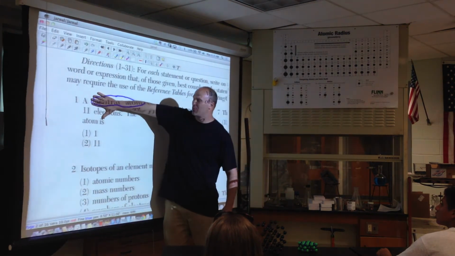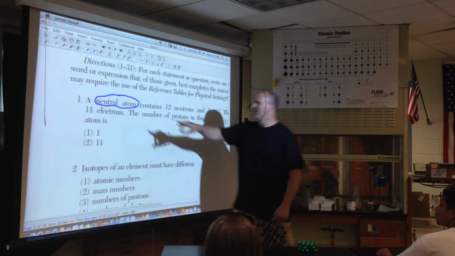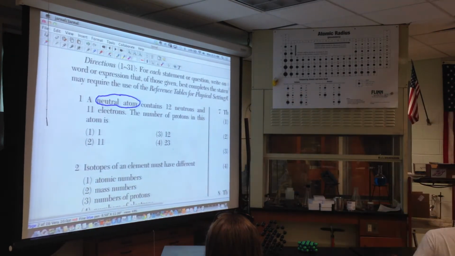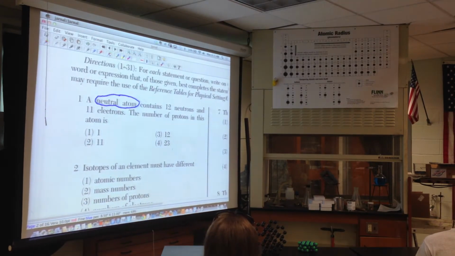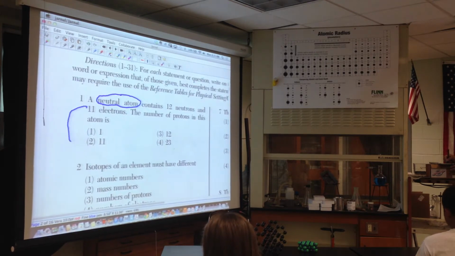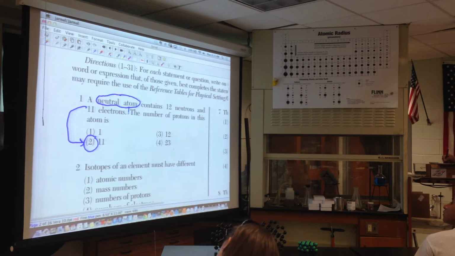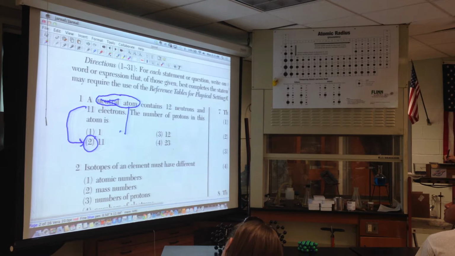So this is actually redundant, like saying Mr. Grodsky's tall. Of course I'm tall. So an atom is neutral, so the protons always equal the electrons. Anytime you hear atom, any way you want to say it, you're thinking protons equal electrons. Now, they gave me electrons, so it has to equal protons. An atom is always neutral, so I don't know why they even did that for you. A lot of times they don't. So this is a core concept.